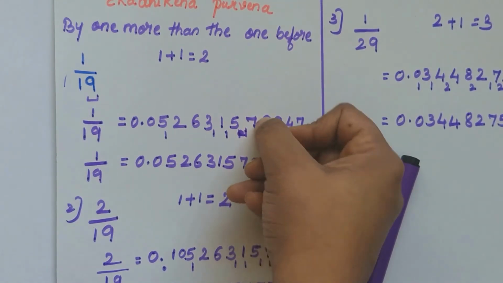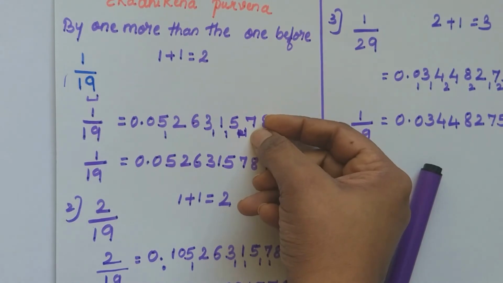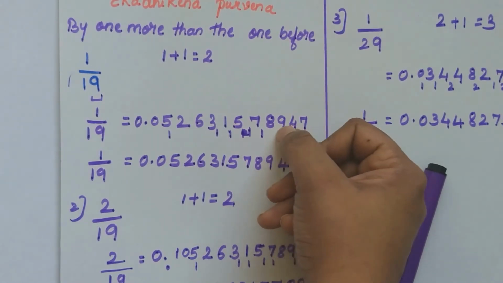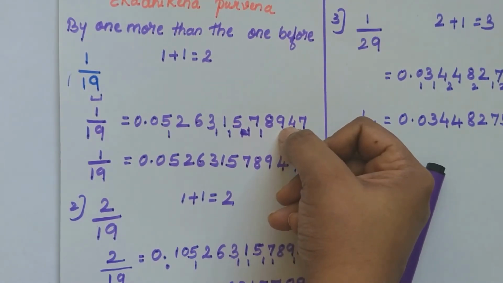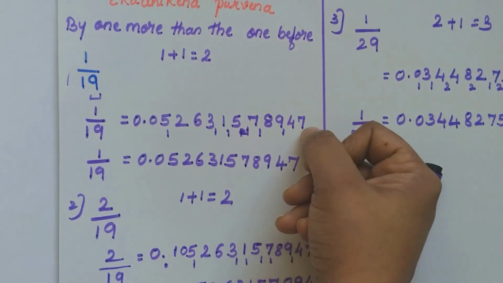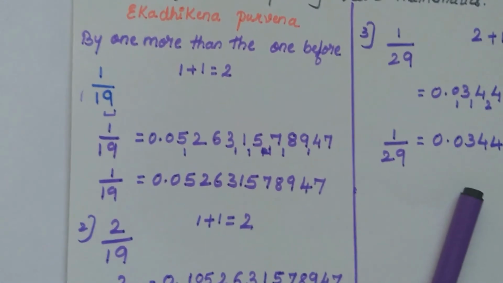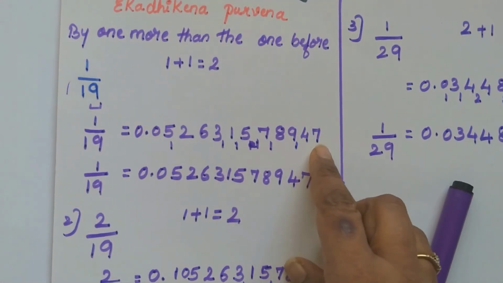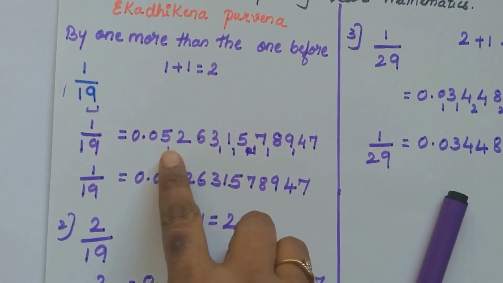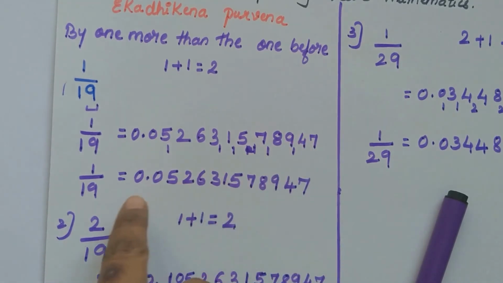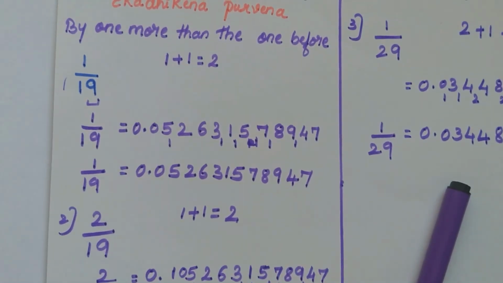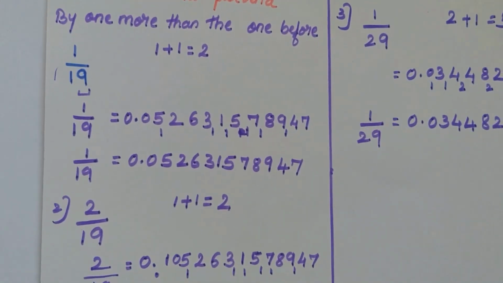Now it became 17. 2 8s are 16. Again the remainder will be 1. Now 2 9s are 18. Remainder will be 0. 2 4s are 8. 9 minus 8 gives me 1. Remainder will be 1. Now it became 14. 2 7s are 14. So if you go on solving it, the number will repeat at the end. So I'm going to stop up to here, or you can stop after 5 decimal values. If you neglect this remainder and write the values, you will get 0.052631578947. That is the answer for 1 divided by 19.